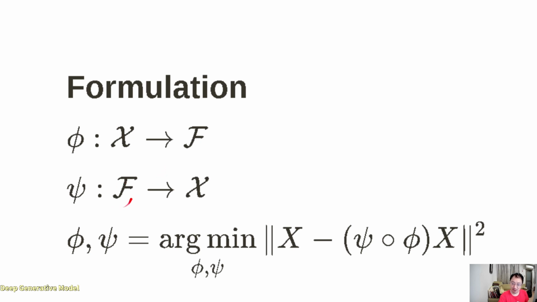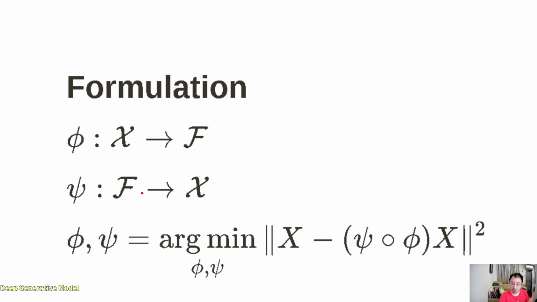So that is one issue when we use this as a generative model: we don't actually know. We know what f is, but not every element in f is valid, because the encoder maps x into f. So even if our autoencoder is trained very successfully, there is generally only a subset of f that can be decoded into a valid image. We don't know what kind of subset that is.